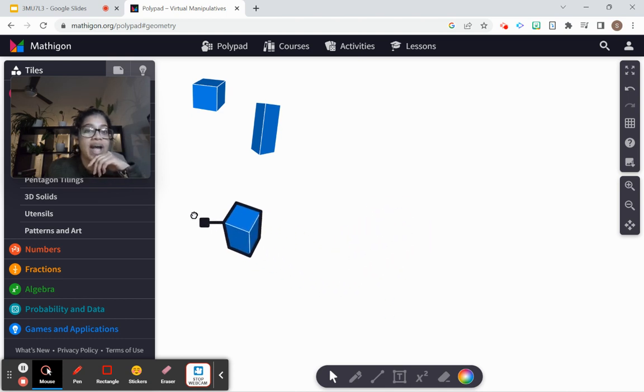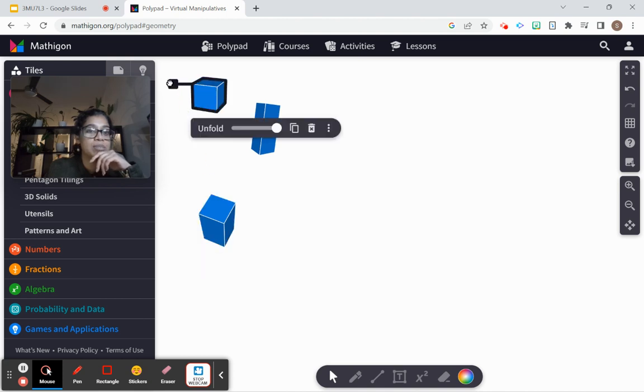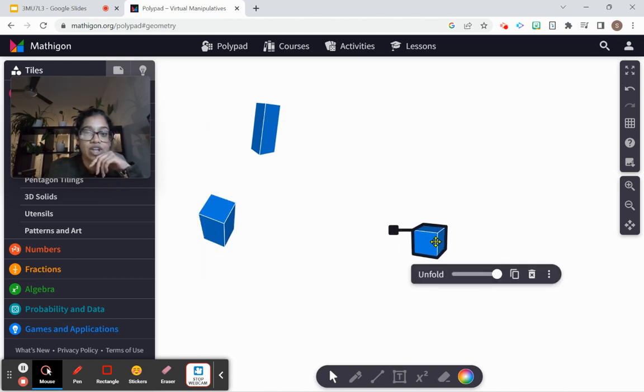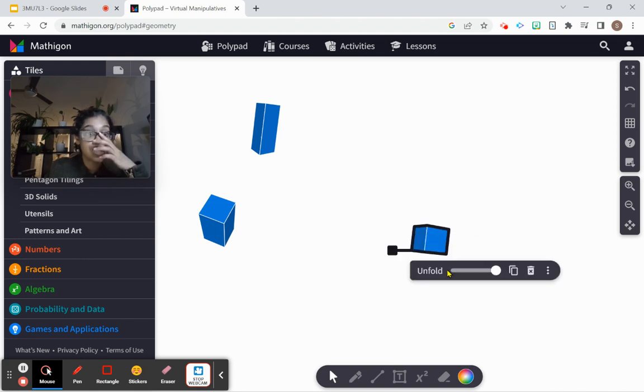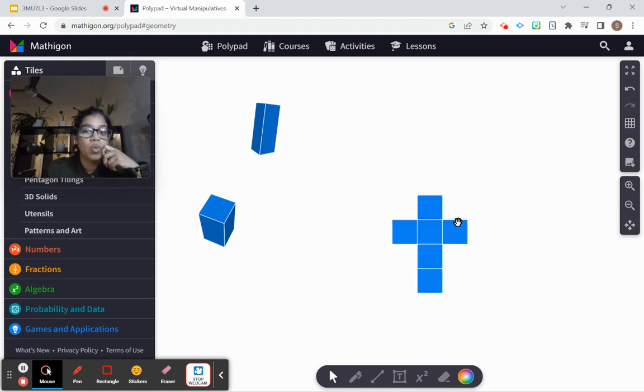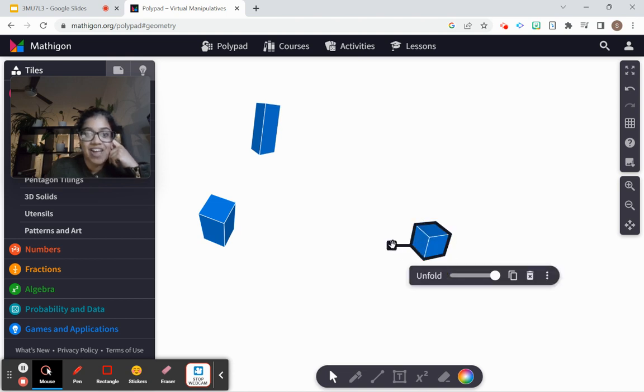All right, let's go ahead and compare this to this shape over here, which is a cube. So I see over here I have a square, and then if I turn them around, that's a square. All of my sides are squares. So this is similar to a rectangular prism, except it's a cube because all of our rectangles are squares. So if I unfold it, we'll see that all of our faces are identical squares, right? So this is what a cube looks like when it's unfolded. And then if we fold it back up, we have ourselves a cube. It's a 3D shape. All right, fantastic.